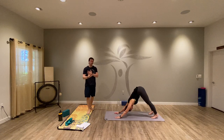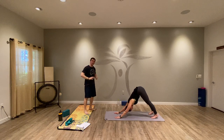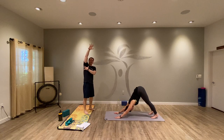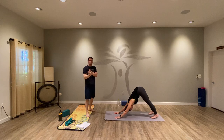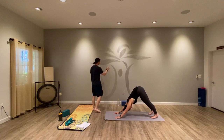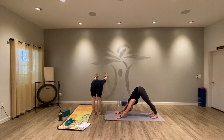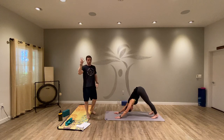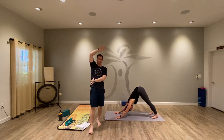Another great way to experience this position from a standing posture is against the wall. So if you place your hands on the wall and start to slide your hands down and your legs out, you're going to feel an opening up your side body and in your armpits. And that's kind of what you want to experience in downward facing dog. So you might start with your hands here and simply allow your hands to work down the wall until you start to feel an opening again in your armpits and up your side body.